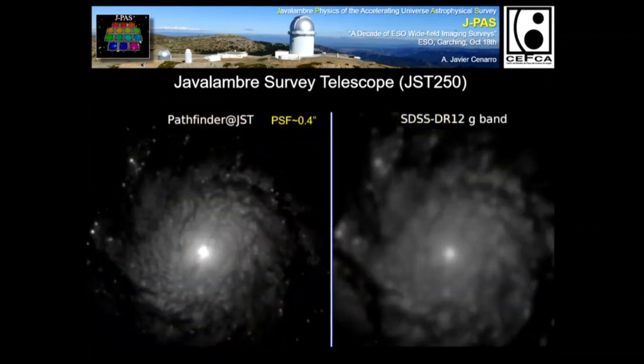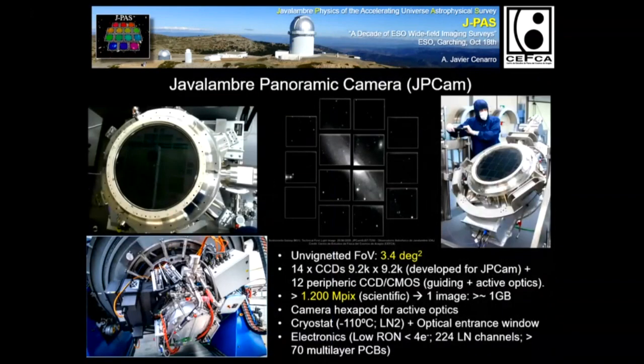This is an example of an image taken with an interim camera, the Pathfinder camera, before the arrival of JPCam, in which you can see a 0.4 second image of this galaxy in comparison with the same galaxy as seen by ESO. This is JPCam. JPCam is a very complex mosaic of 14 large format CCDs developed by Teledyne, okay? The final field of view of the camera is 3.4 square degrees after some baffling, because of course we cannot cover the entire focal plane with silicon.